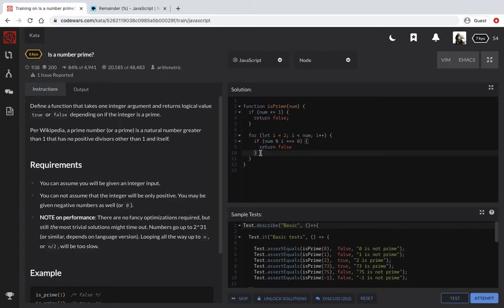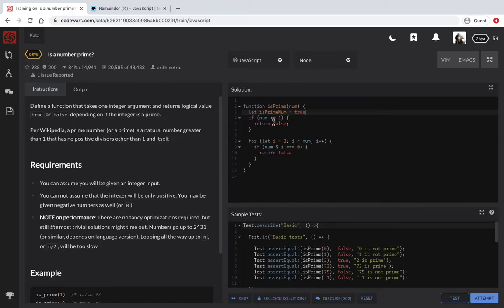Okay, I'm just going to set a new variable called isPrimeNum, and I'm going to set it equal to true.